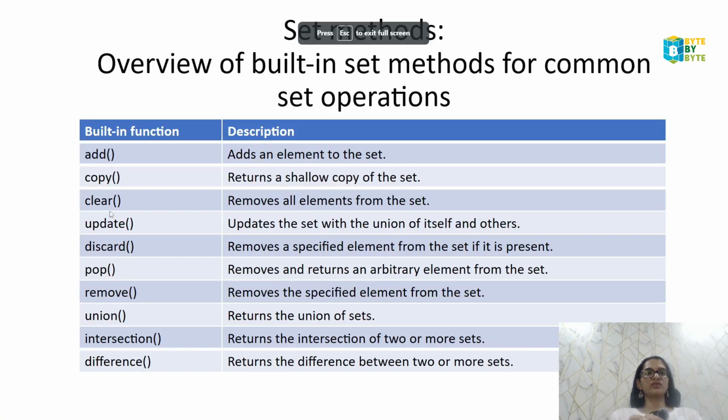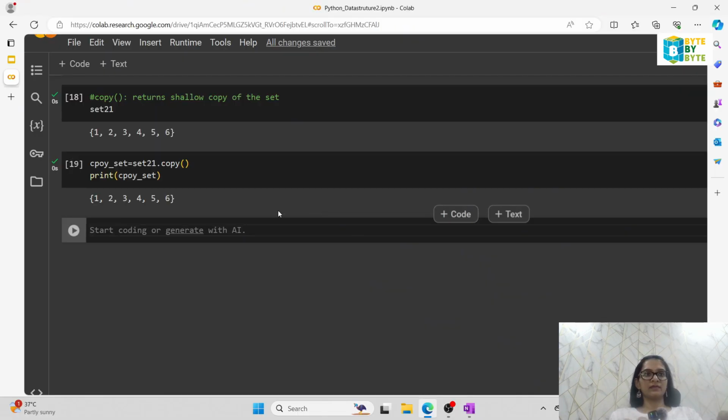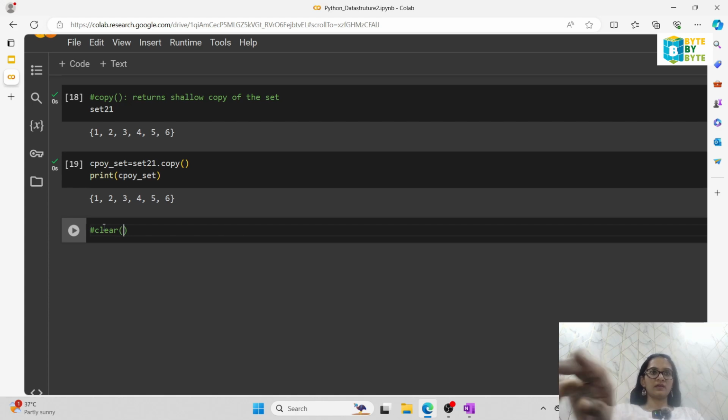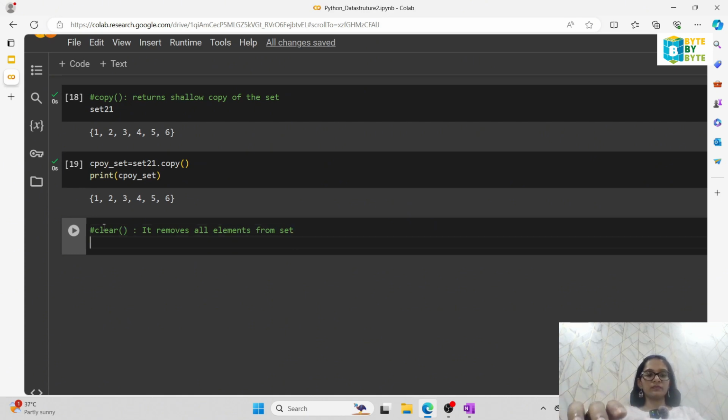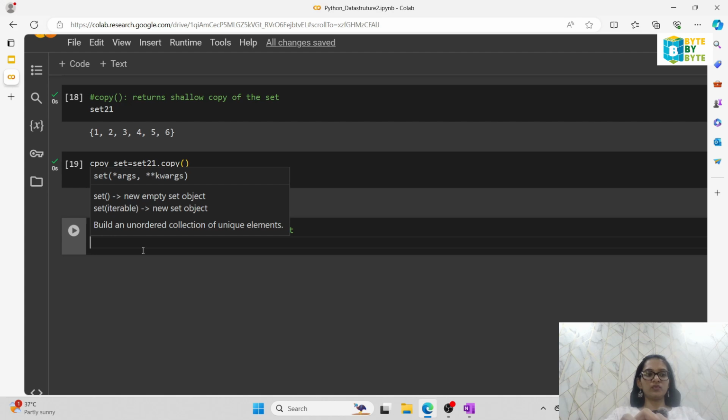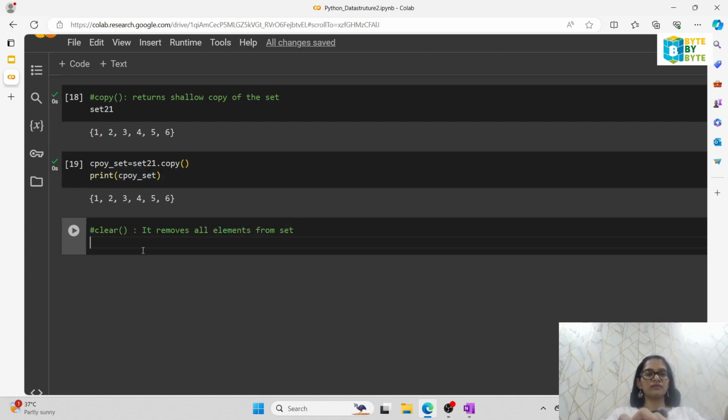The next thing that we are going to see is clear. It removes all elements from the set. The clear operation, as the name suggests, removes all elements. So what we will do is remove the elements from this copy set.